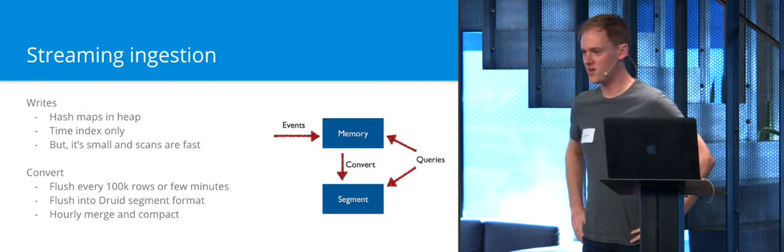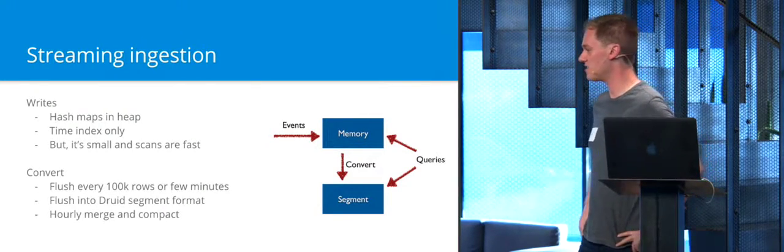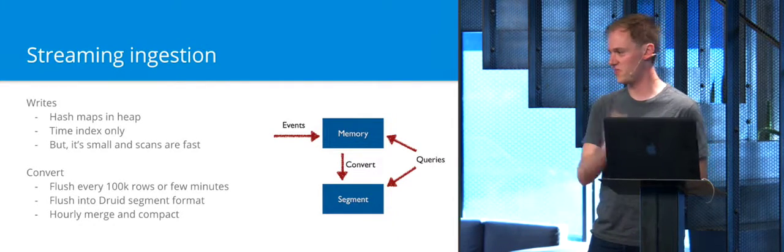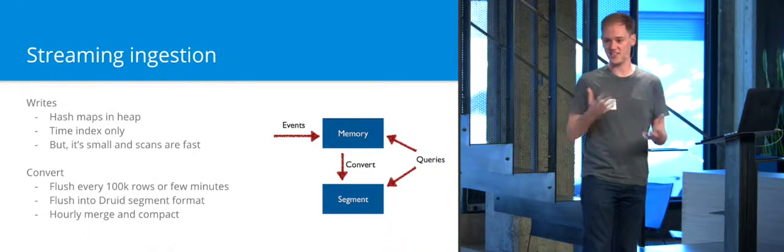So the last thing I want to talk about with architecture is how we do writes. I said earlier that we support streaming writes. We can do 3 million writes per second, which is the highest that we've seen. But I also said the data is immutable. And so how does that work?